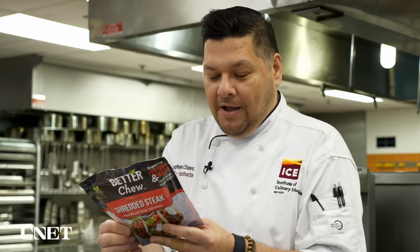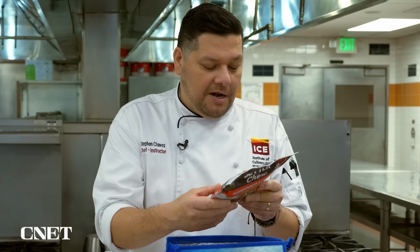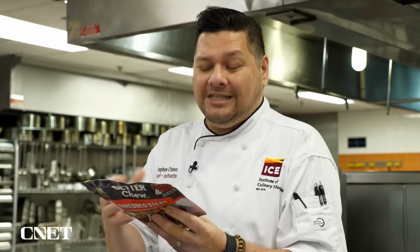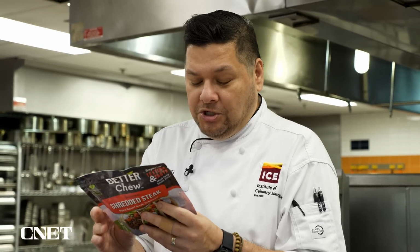This one, Better Chew, original shredded steak, and they show it in use in tacos. Looks like you heat it up kind of like ground meat. This one is made up mostly of soybeans, canola oil, nutritional yeast. Nutritional yeast is used like salt, so you'll get a lot of flavor from nutritional yeast.